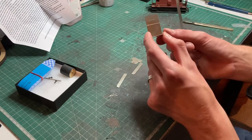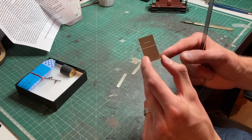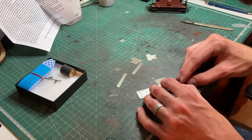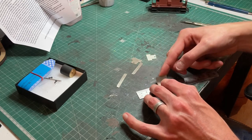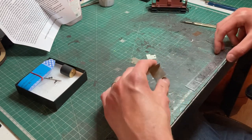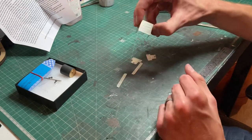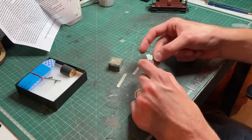See on the inside here, hopefully the camera will focus on it. We've got a half etch line that sits on the inside of the fold in all Lanarkshire's kits, as far as I'm aware. That's how they're designed. And that allows us to bend and get a nice clean fold. There we go, there's the first part of the kit done. We now need to repeat the same process on the end pieces, which have this hole in them.